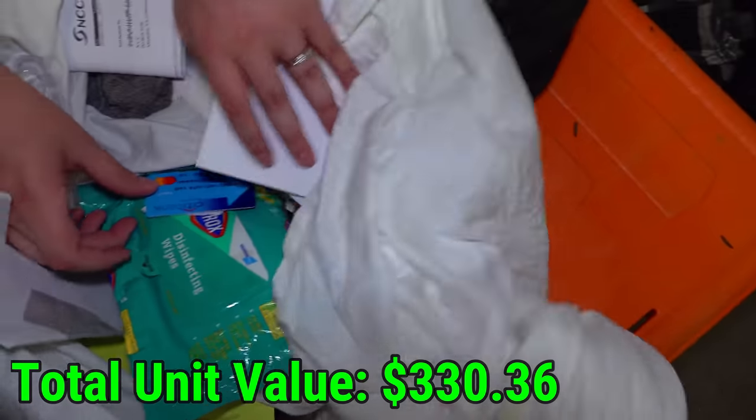Now we're at my unit and I have a $20 advantage because I only paid $40. But you're still going to lose. Got it open — check it out. Let's get the cooler out of the way first because it usually has food. We have a pack of cups, some cooler bags, forks — looks like somebody went to a party. Paperwork, some cloth bags, and a cigarette thing. Nothing in there.